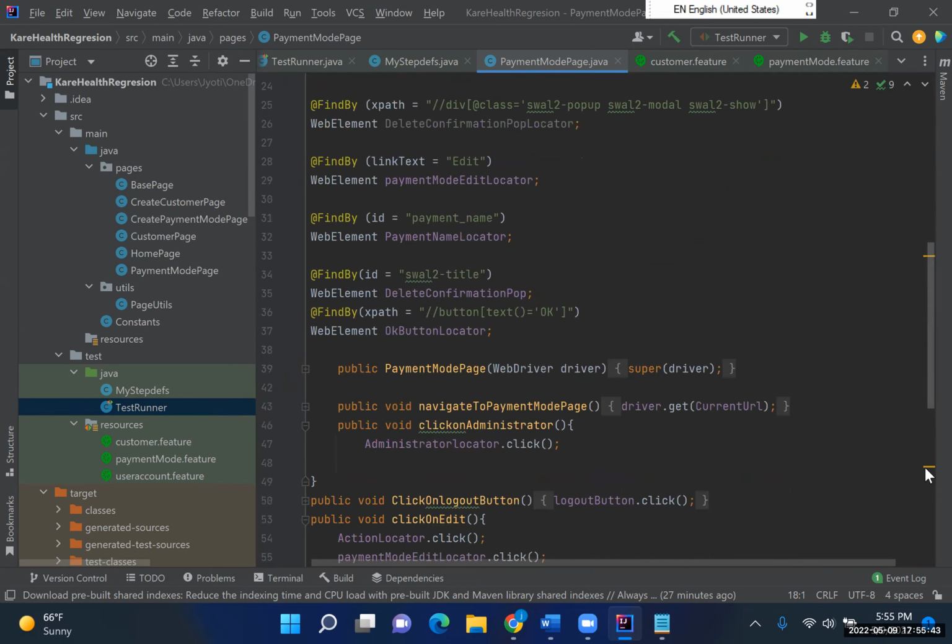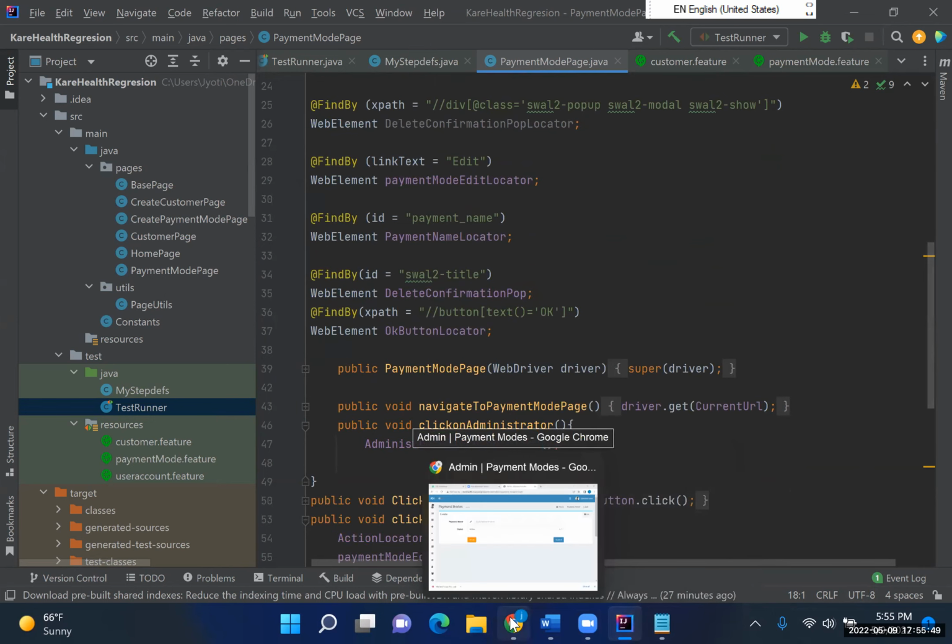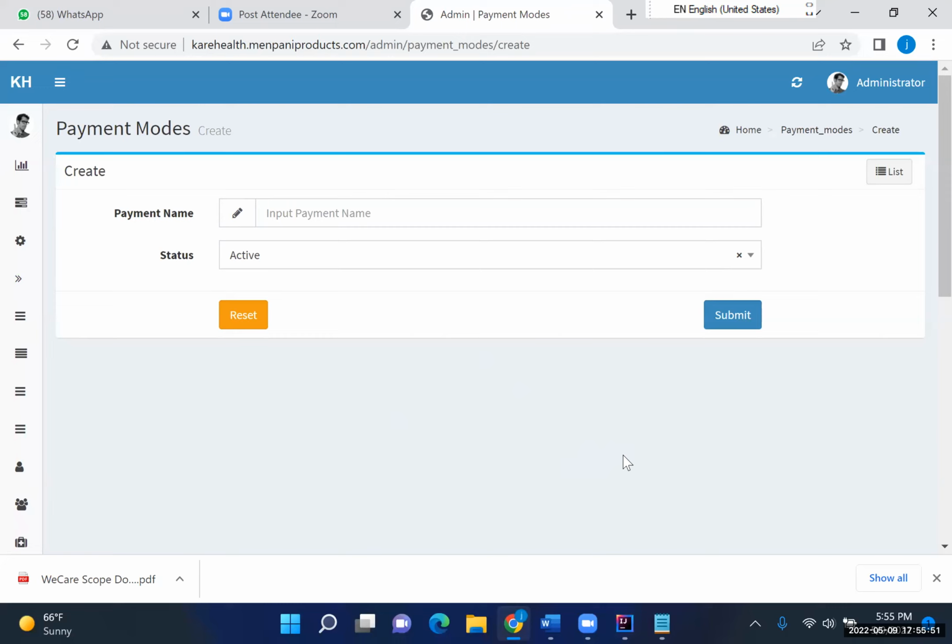So what other scenarios can I get? Because sir has said that I need to get 10 scenarios. So I will take another module if I can't make it from this one. Yeah, I think you need to write the negative test also, if possible. For example, you had not given the input pay method and click on submit. Yeah, I will do a negative one here.